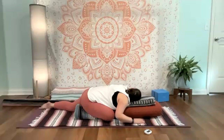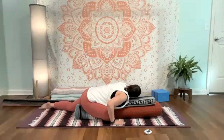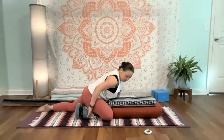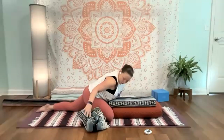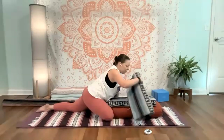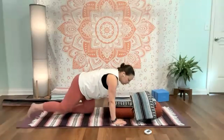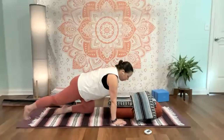And so here again, slowly, with care, and then carefully come up. Good. I'm going to remove this blanket out from underneath my pelvis. And then I'm just going to come to all fours for a minute and then just reach that right leg back.